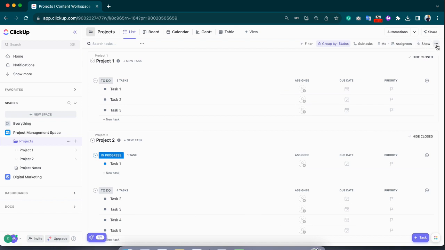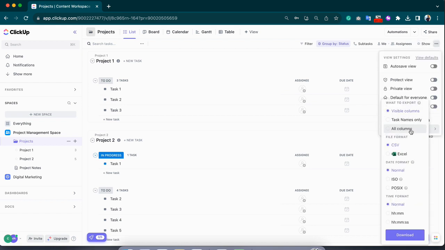So now you'll have to go and click on the three dots here next to the show icon. Click on that, click on export, and you will see the drop down segregated into four parts. You're always advised to click on all columns. That way the export can be used properly by cleaning things up, and everything that ClickUp has to offer can be seen. And then let's say if you have custom fields, which I will get into a little later, you can also see those columns.